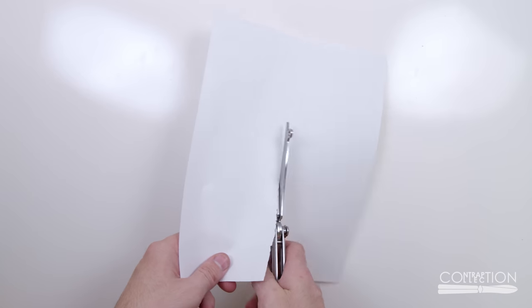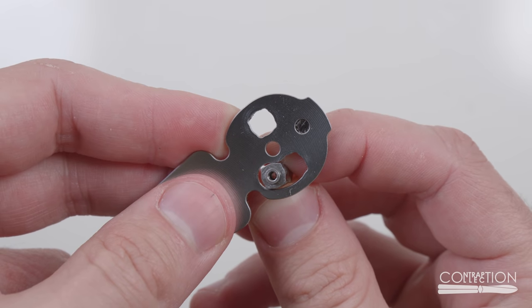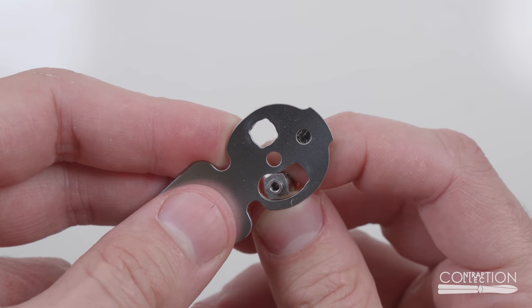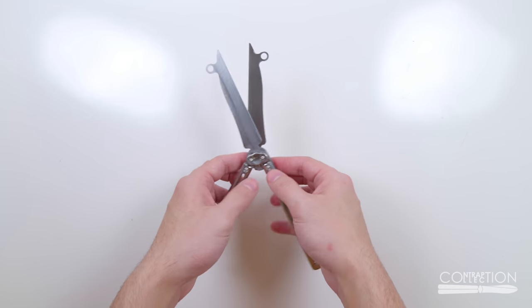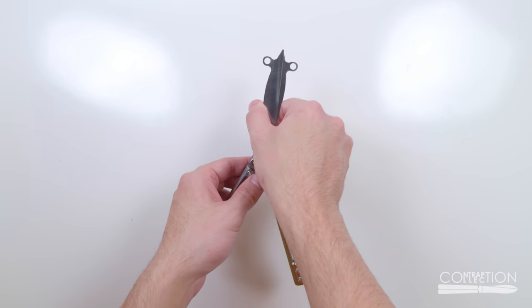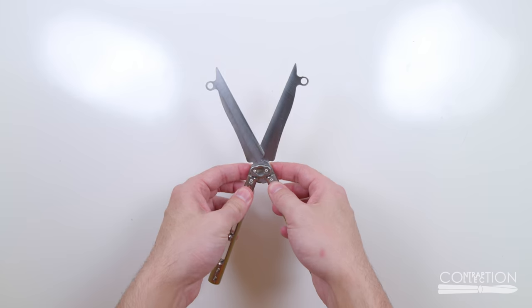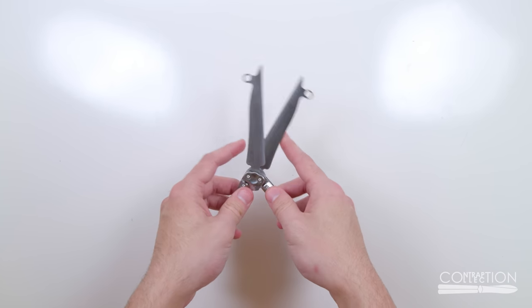There are still some issues though. I shouldn't have to burn the bottom of the blades so much. That's gonna make it awkward when I add the bevel and try to sharpen them. One thing I didn't consider properly is that the square pin can fit through the groove in the blades. This means the button can be pressed when the scissors are open which would cause a jam, but the locking part of the groove is too small and can just be forced past. This isn't entirely the fault of the new design though.